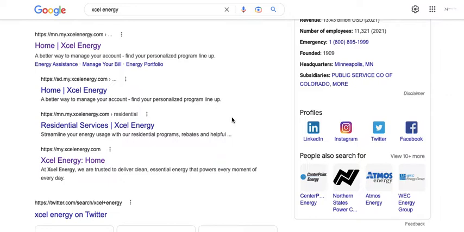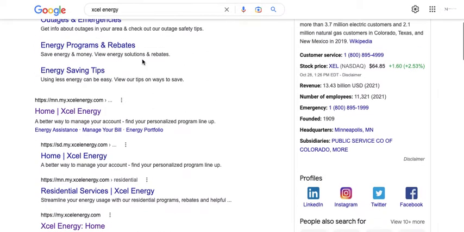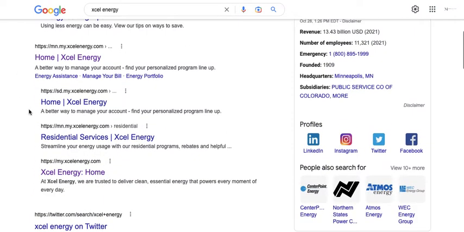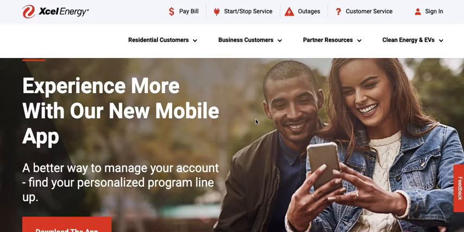The best way that I have found to get people to the correct Xcel Energy website, as there's been some confusion as to getting to the right one, is I'll have people go to a search engine of their choice and punch in Xcel Energy. It's going to give you just a generic drop down of things. Skip the ad at the top and come to the first one that populates, that says mn.myxlenergy.com. And it's going to bring you to this home page here that's going to populate shortly.